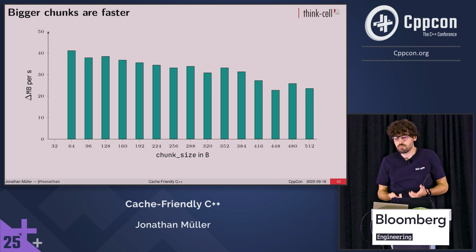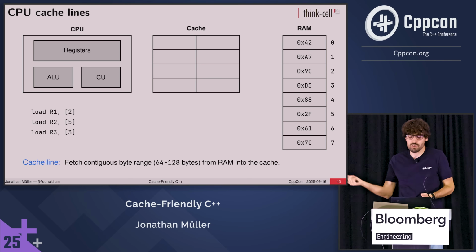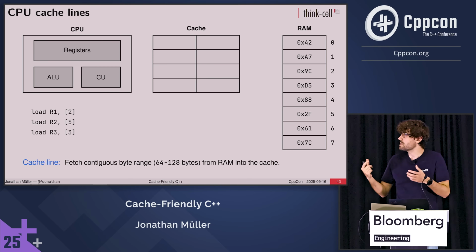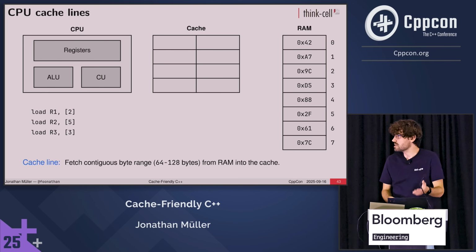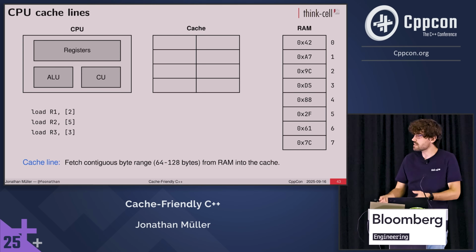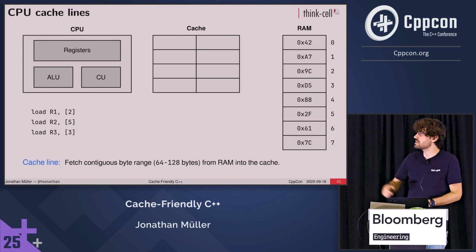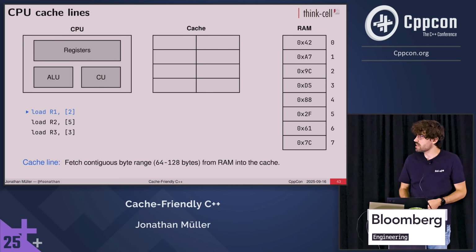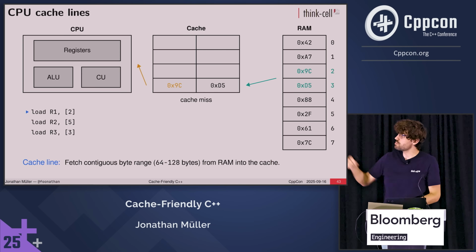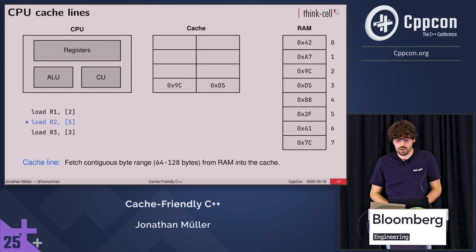Well, the answer is main memory access is slow, and so while we're accessing main memory, it doesn't really make sense to only access 1 byte, right? So we access an entire cache line of data. A contiguous byte range, usually 64, 128 bytes, is accessed in the RAM and loaded into our cache. So in this model, the cache line size is 2. That means if we load our address 2, we not only load address 2, but also address 3, put both of them in our cache, and then set the register with the value at address 2.